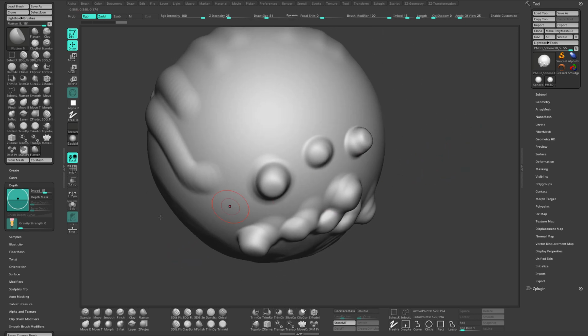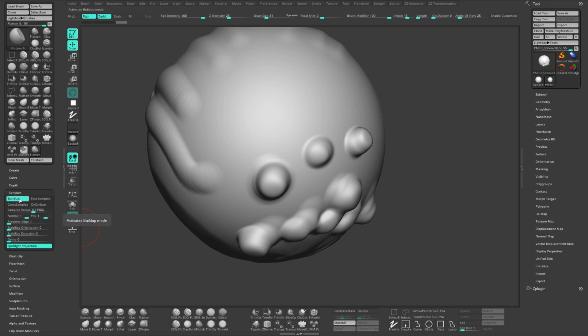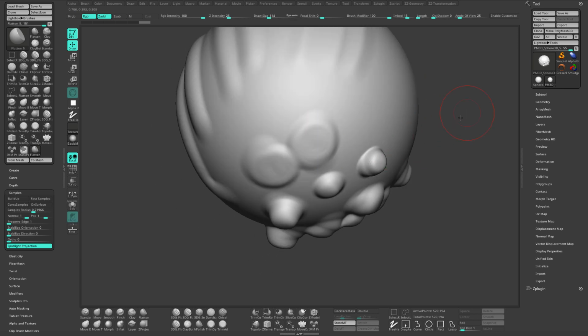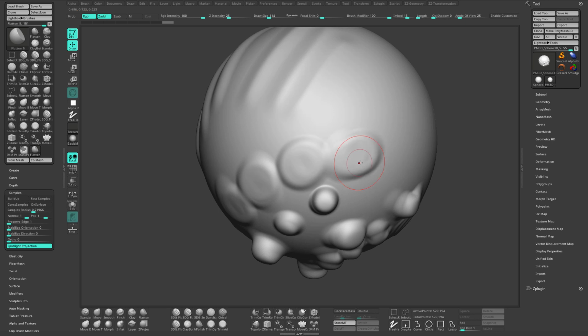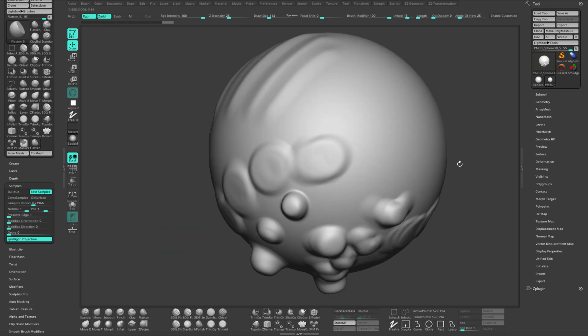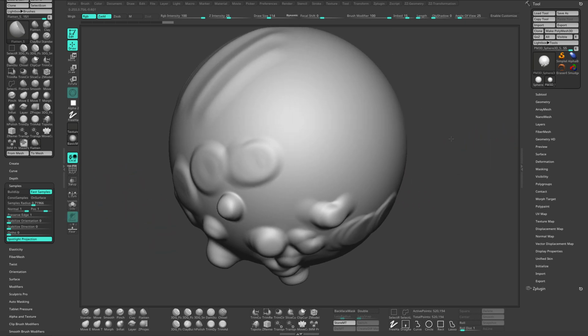And we can solve this issue by going to the sample subpalette here and disable the build-up feature. So what this does is it prevents the brush from sampling the surface under the cursor while I'm applying the brush stroke. In a deactivated state, it behaves a lot better. I also enable these fast samples, and that's basically a leftover from ZBrush version 3.1. And with this activated, the brush behaves a little bit more like they did in previous versions of ZBrush.